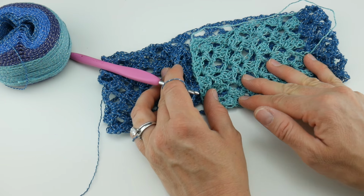And I just wanted to point out, we haven't added the long, beautiful fringe yet, but I have a ton of yarn left. You could easily make several of these. So we're going to put this aside, and actually let's grab this bottom end here. We're going to start adding some fringe. So you don't even need to worry about this tail here. It's going to just become part of our fringe.